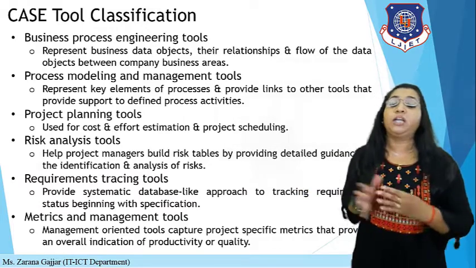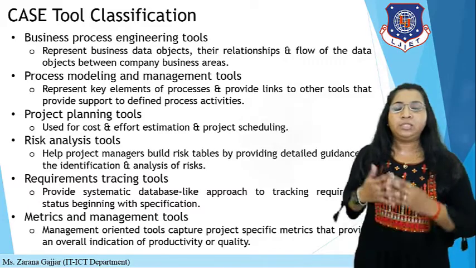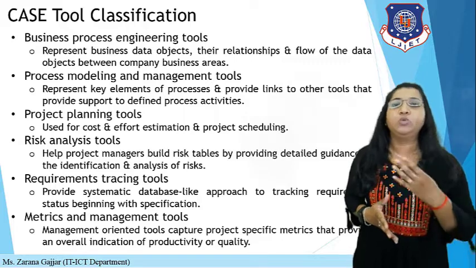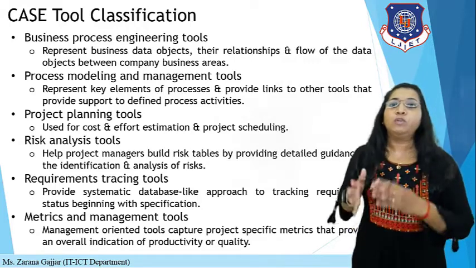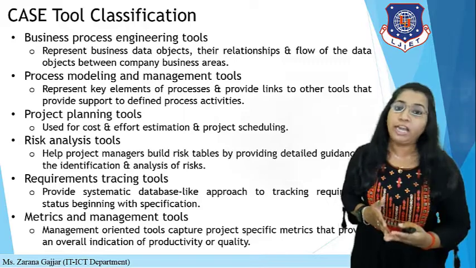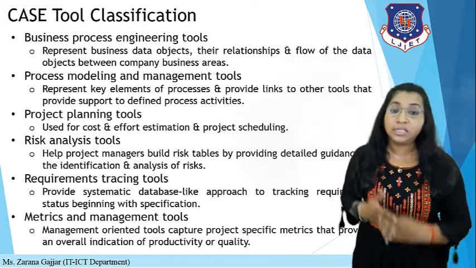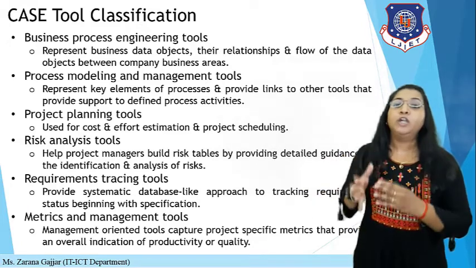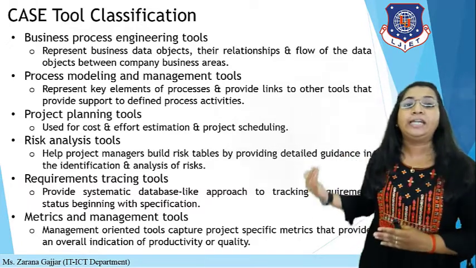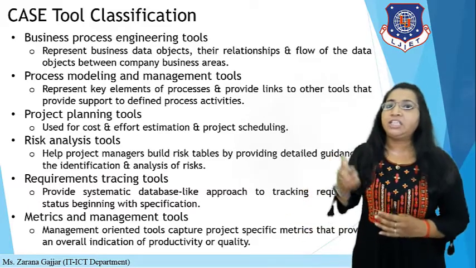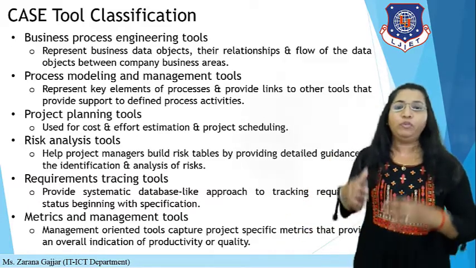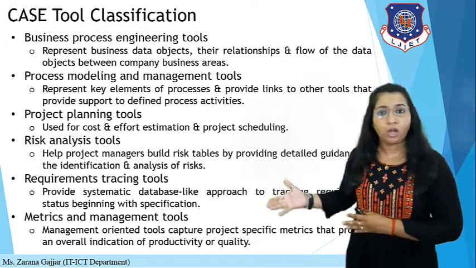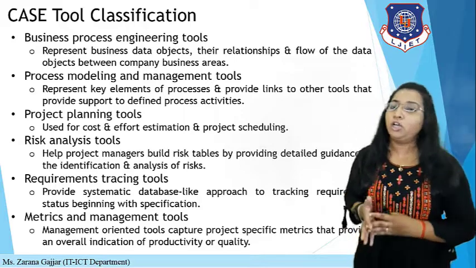Then another tool is the project planning tool. If you want to make a plan for your web application or for your software, you can use this particular tool. It is used for cost and effort estimation and project scheduling. Then another tool is risk analysis. This tool will help a project manager build a risk table by providing detailed guidance in the identification and analysis of risk. So if you want to identify some risk in your software product, you can use this particular tool.